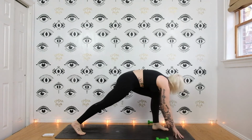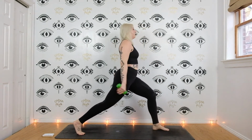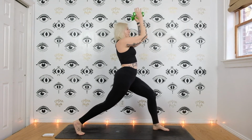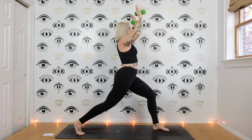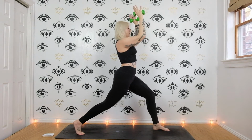Lengthen it out. Grab those weights. Float hands through heart center as we come back to that high crescent, back to that 90 degree bend in the elbows, and then just an open to a cactus shape. Open, close, open, close. Those elbows should stay about 1 inch in front of your shoulder at all times. They're not coming behind it.